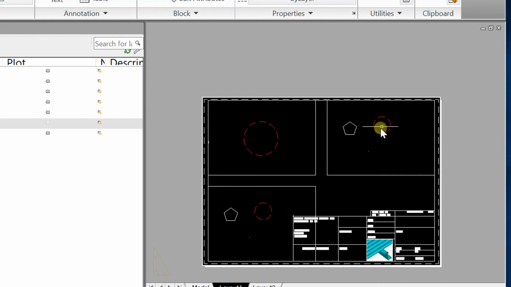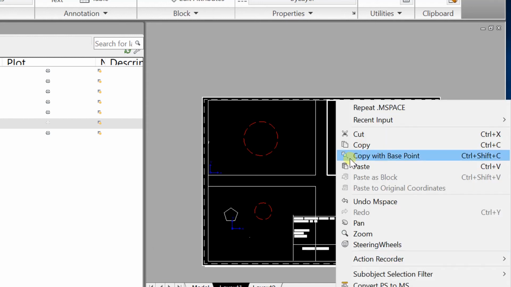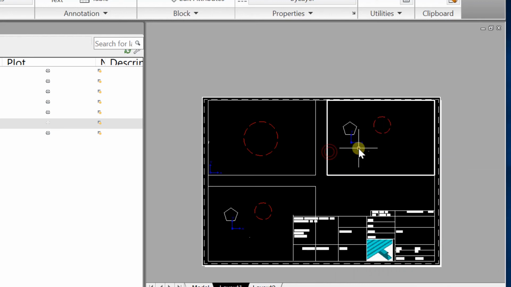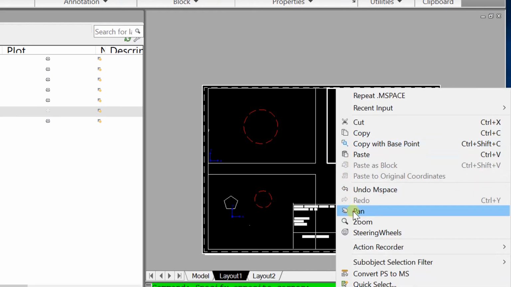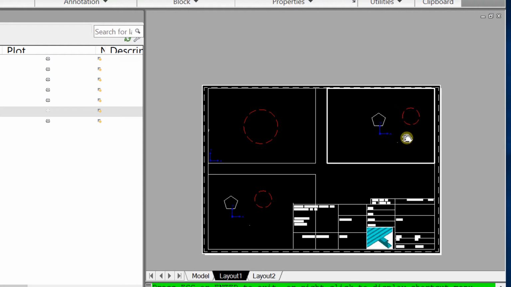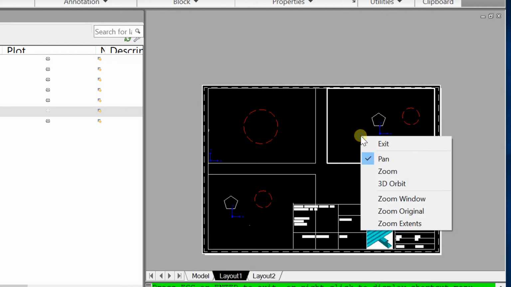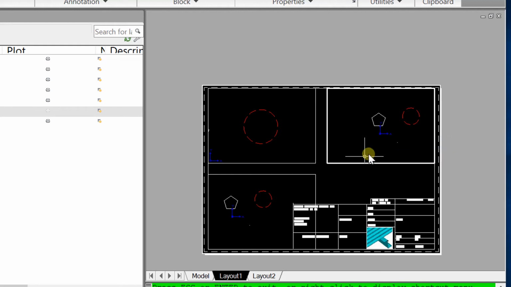Okay, so our pentagon will also be here. So we double click inside of our viewport, we pan to make sure that our pentagon is at the center of our viewport. We left click, then exit the pan command, then we double click on the outside of our viewport to come outside of it.